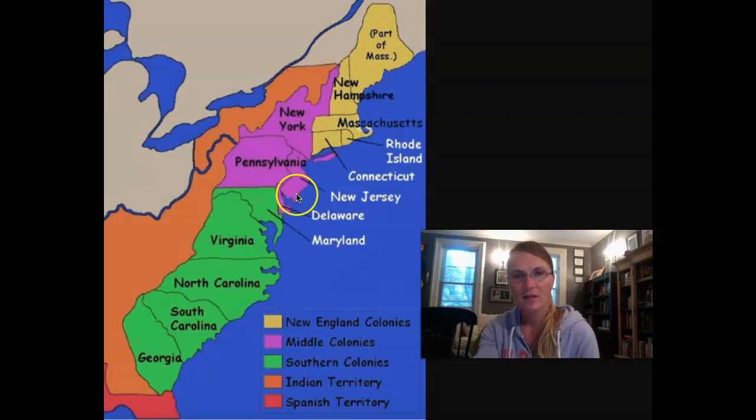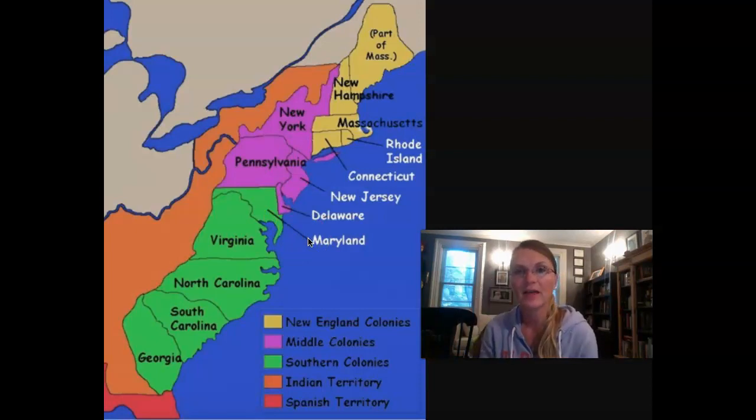We also have the middle colonies. Down here, you can see it in purple. So New York, Pennsylvania, New Jersey, and Delaware make up the middle colonies. And then down here, you have the southern colonies. You can see them in green. So you have Georgia, South Carolina, North Carolina, Virginia, and Maryland, which is a funny shape on this map. Actually, there's some water here on normal maps, which gives Maryland a much different looking shape on most maps. But anyway, these are your 13 colonies, and they're set up in 3 distinct regions.